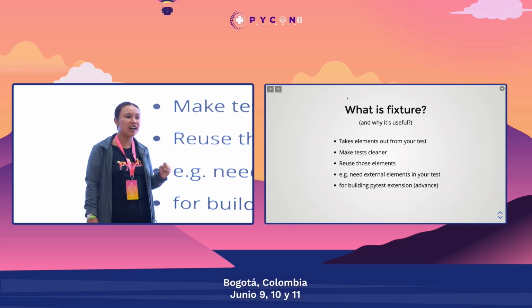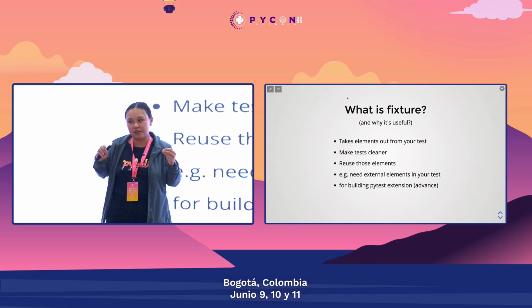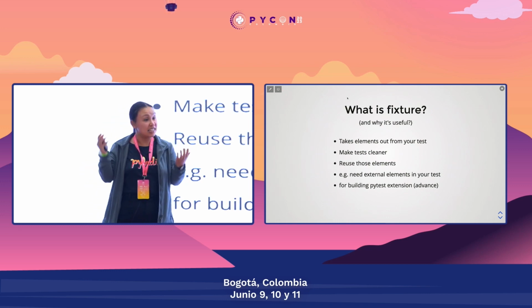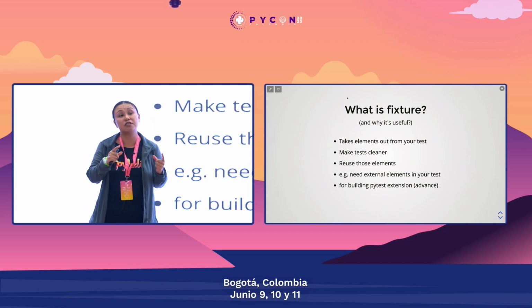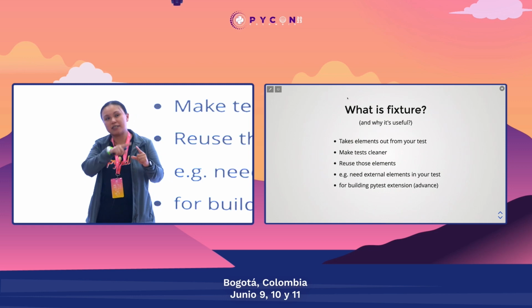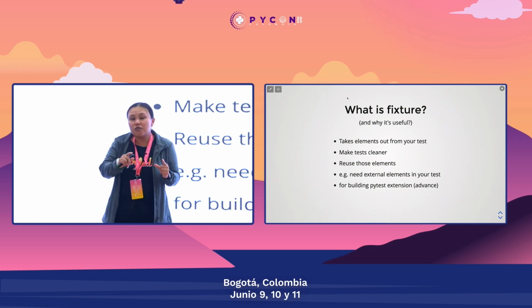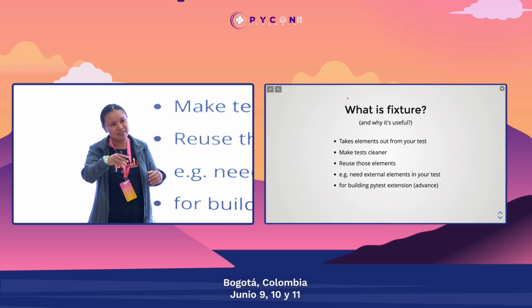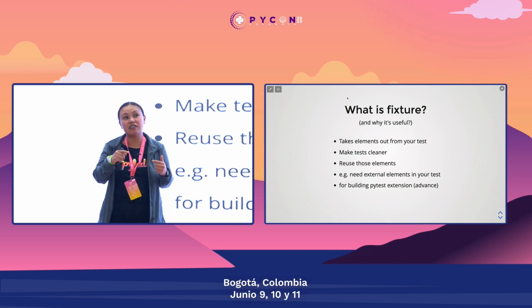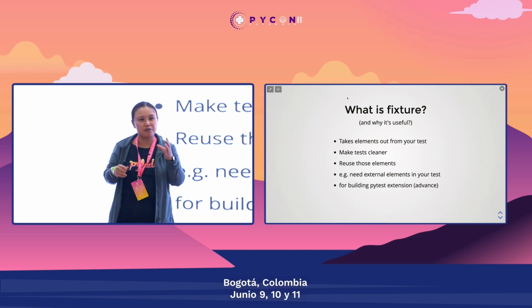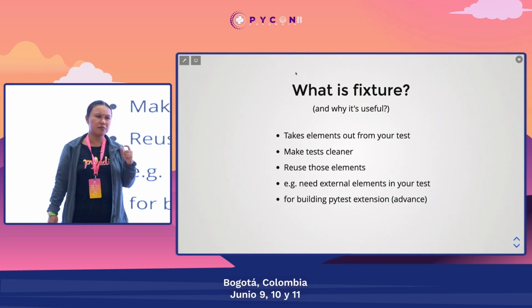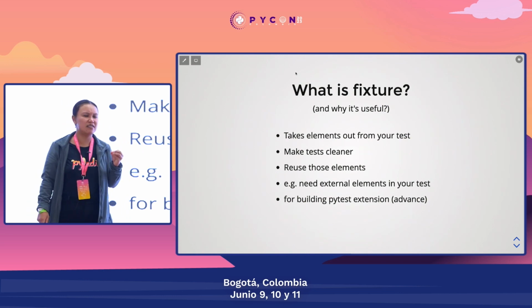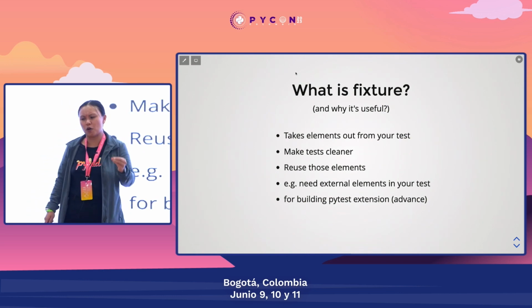A fixture actually lets you combine some elements that get reused into a separate place. The idea is, because we're writing unit tests, we want to minimize the variables in each test as much as possible. Because if a big test fails, it could mean a lot of things can go wrong. You don't have a clear point of which part of your code is broken, what the problem was. The entry point would be very difficult to find. So that's why we want to make our unit tests as concise and as small as possible.